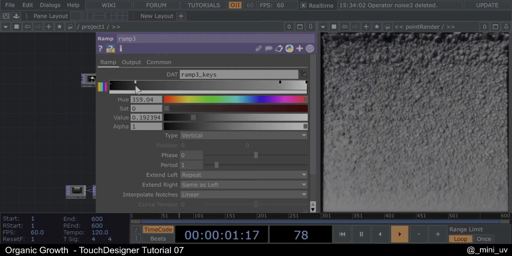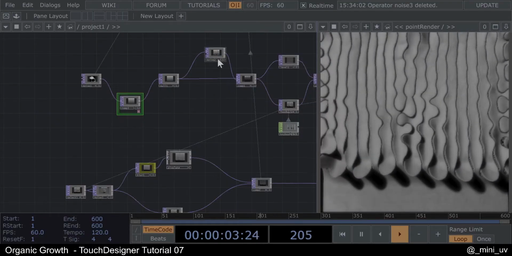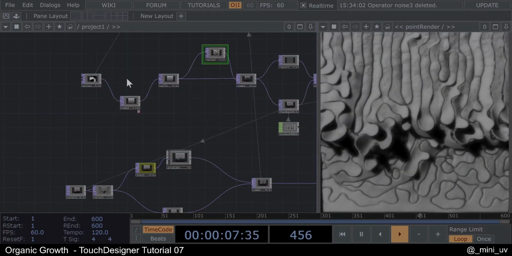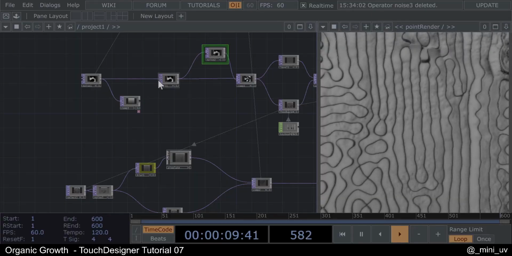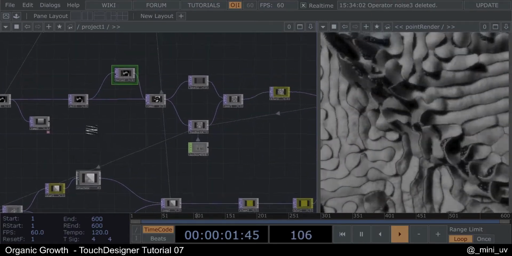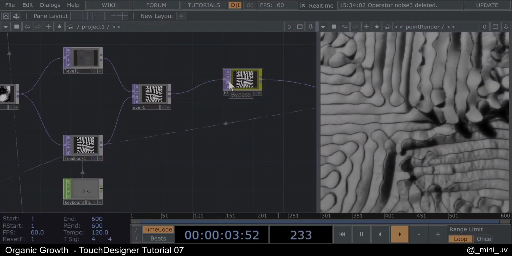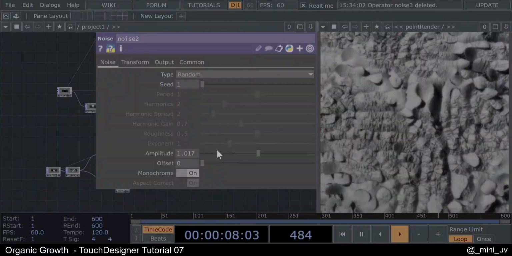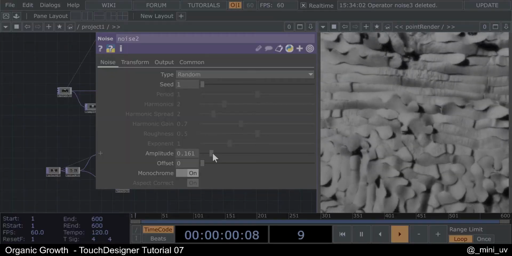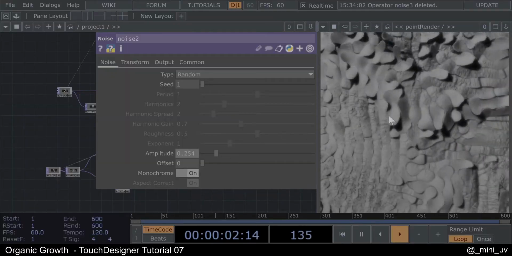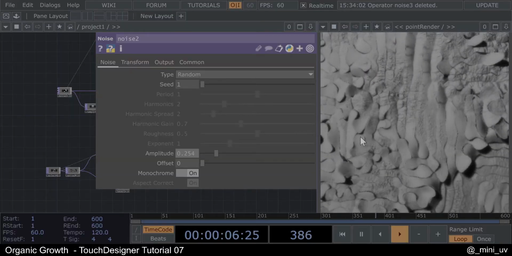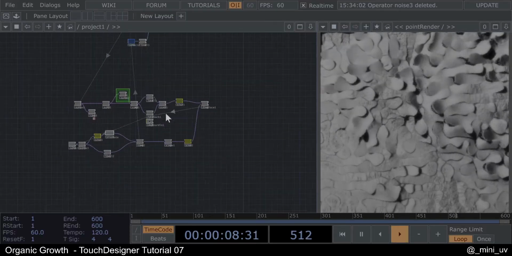Yeah, let's change it back to the noise, and you can also see, let's turn this feedback off. You can also see when I increase this noise, the texture is looking much more like a crack texture.